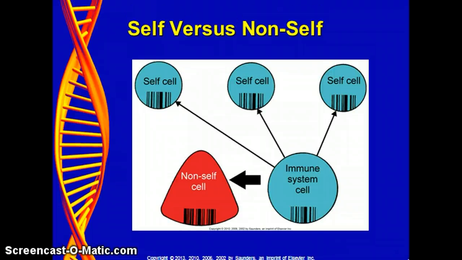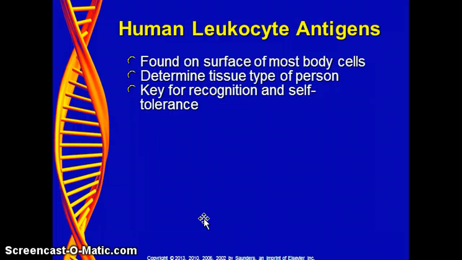So with this self versus non-self, when you look at this picture, it sort of reminds me of when you go to Walmart and they scan that barcode to tell us how much things cost. So with this immune system cell being the larger one down here in the corner, what our immune system cells do is scan all these other cells that are going through the body and determine if it is a self cell. If it is a self cell, then it's fine and dandy, goes on its merry way. And if it is determined that it's a non-self cell, then that's when our immune system will react and work to destroy that non-self cell.